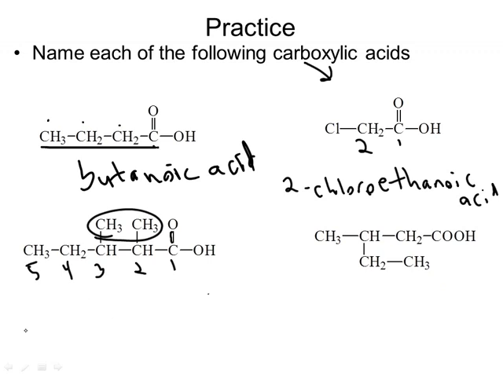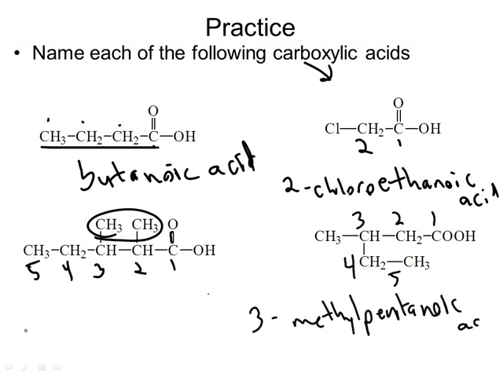Finally, the last one is going to be one, two, three, four, five. This is another pentanoic acid. This is just going to be three-methyl pentanoic acid. I should point out that this way of drawing the functional group is a valid way. The shorthand is COOH, just like OH is a shorthand for a hydroxyl group.